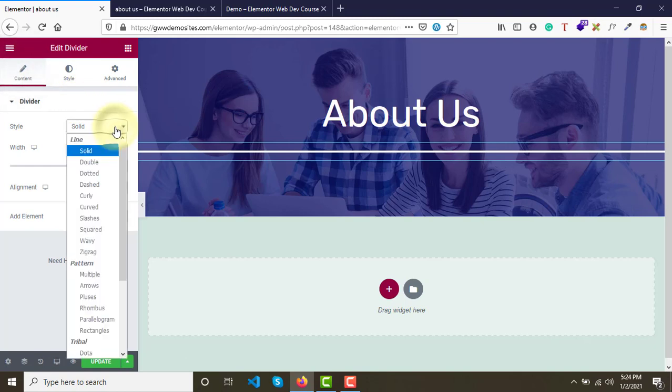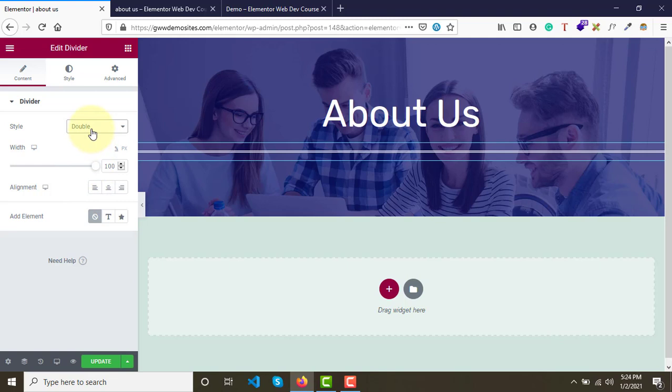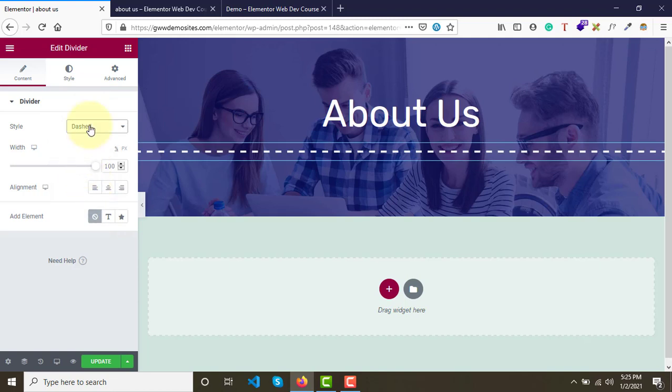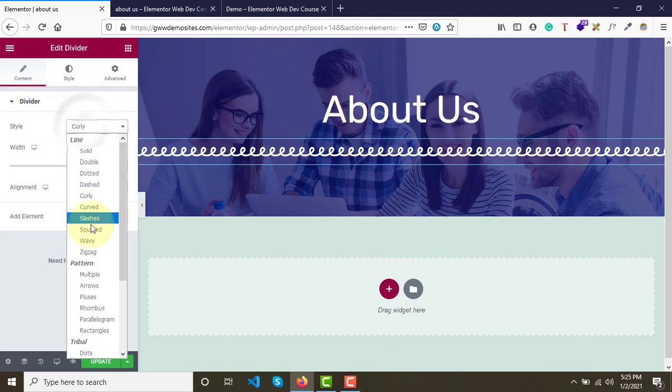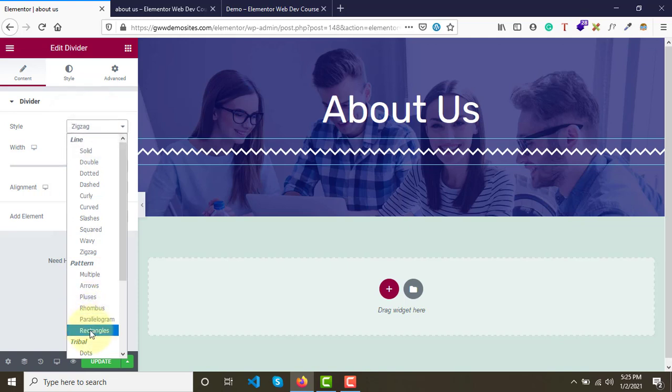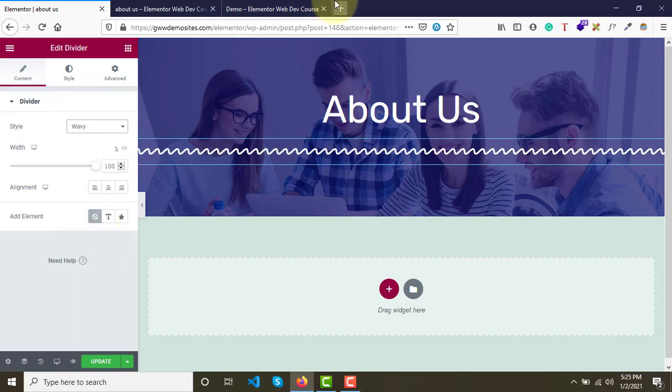Here you can decide if you want to make it solid, or line has to be double line, or you want to keep dotted line, or dashed line, or you want to make it curly, or zigzag, or wavy. Right, it is wave I guess.